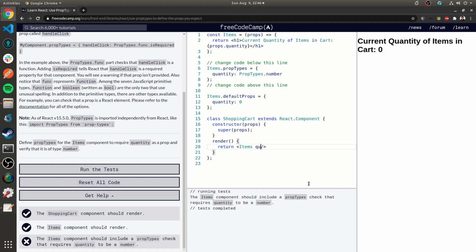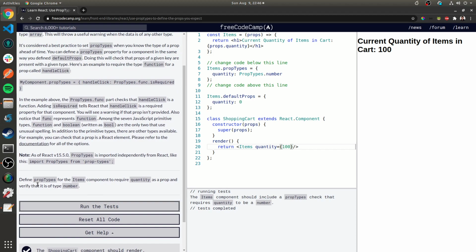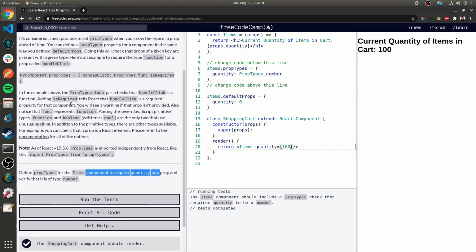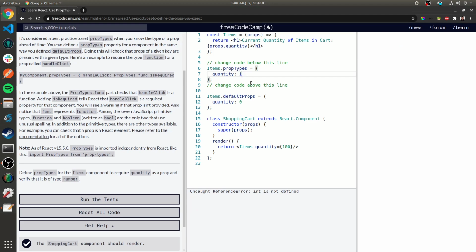Items quantity. I'm not sure about this one. Should int work? Nope, number doesn't work either. So I'm gonna use PropTypes.number.